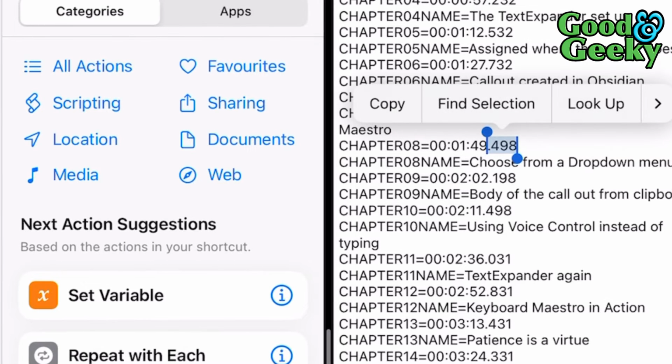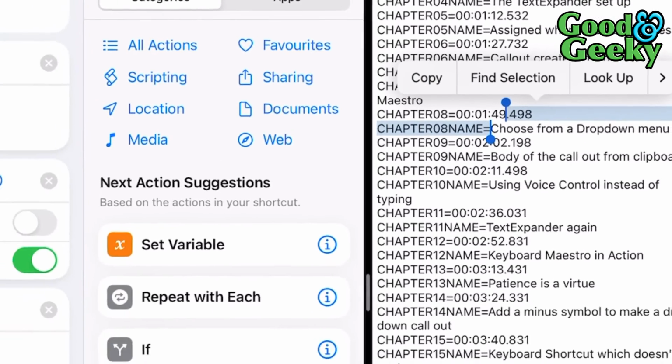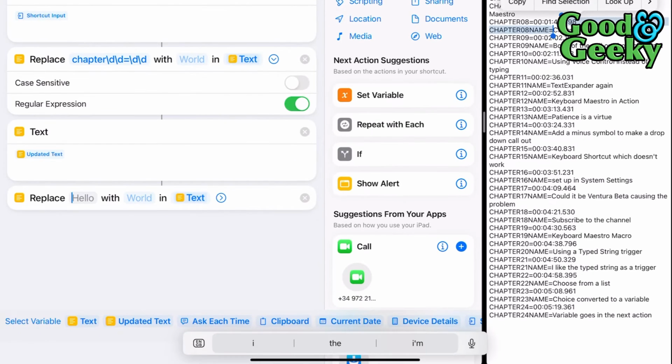So we want to get rid of the full stop, 3 numbers. And then we also want to get rid of this bit here, as far as the equal sign. So that's what we're trying to get rid of next. So let's just do that then. Let's start by putting in the dot. Then we want 3 numbers, which we can do like that, or we can do like this, where we say how many numbers we want it to select.